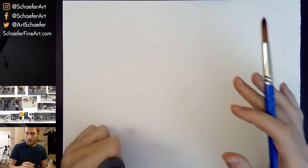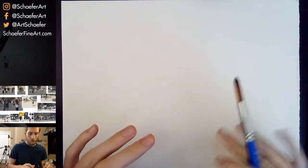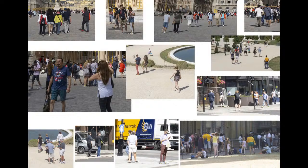I think I'm gonna start out by, I got some watercolors right here. But I think I'm going to start out without drawing anything. We're just going to do small figure studies, and I'll probably end up using the backside too, just playing around. So if you check out my reference photo here, I got a lot of different little photos of people, and these are all from a trip I took two years ago now, this month. I went to Paris and England and stuff, and these are some photos of people on the street and everything. So I'm gonna be using some of these to paint some figures.